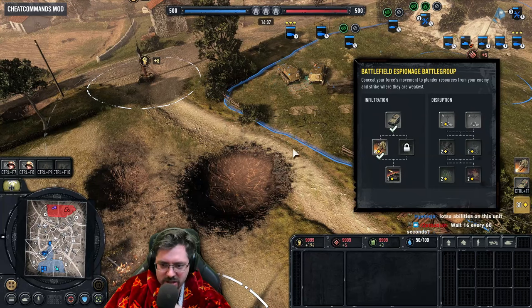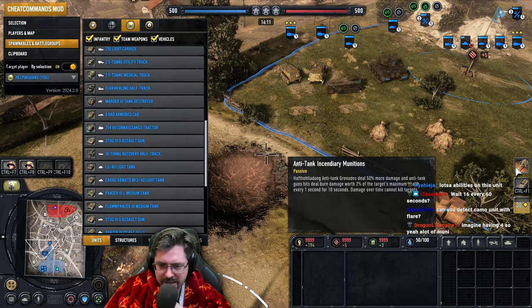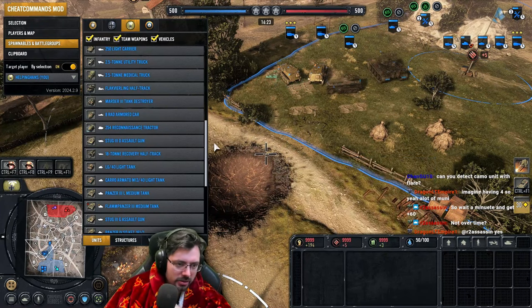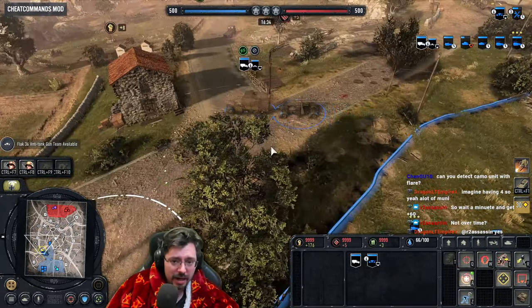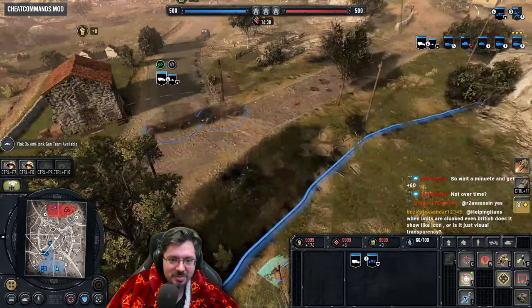Anti-tank incendiary munitions. We'll just quickly go over this. Does that also apply to the 88? Anti-tank deals 50% more damage, and anti-tank guns hit deal burn damage. Damage over time, cannot kill targets. Okay, well, let's throw in an 88. Oh, well, I could tie up an 88. I could creep my 88 up into a really dangerous spot.